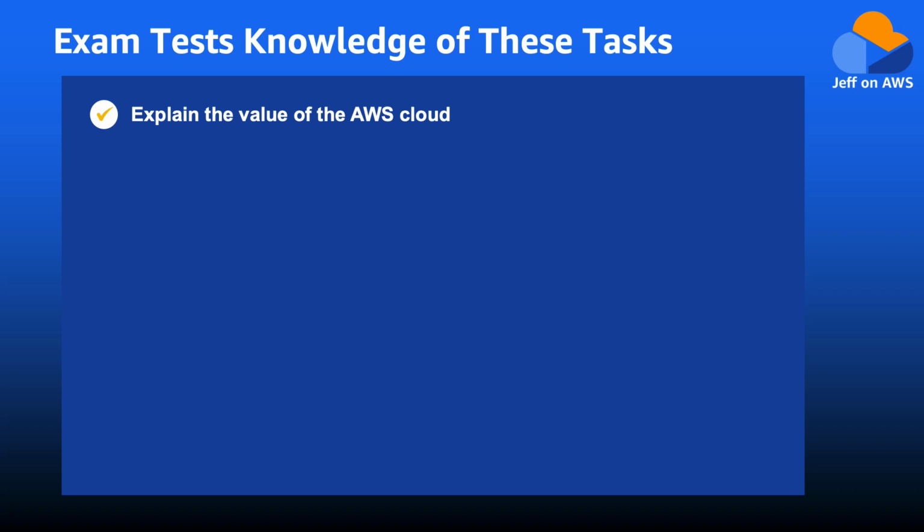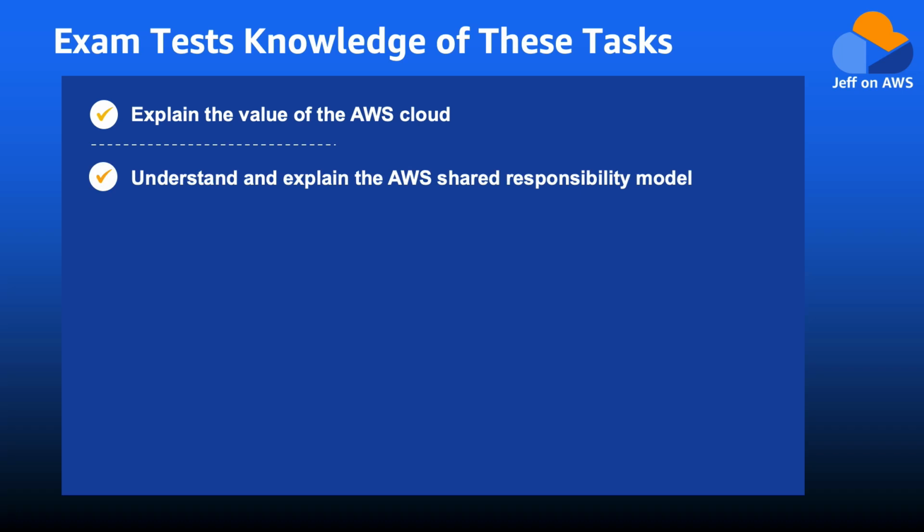You need to understand the AWS shared responsibility model. So gone are the days where people think, oh, the cloud, I'm sure it's secure, or I'm sure it's more secure than what I am running on-prem, so I can just trust AWS to handle all of my security needs. And instead, as the name implies, it's shared responsibility. So sure, AWS is going to protect their physical data centers. It's going to protect the underlying hardware infrastructure.